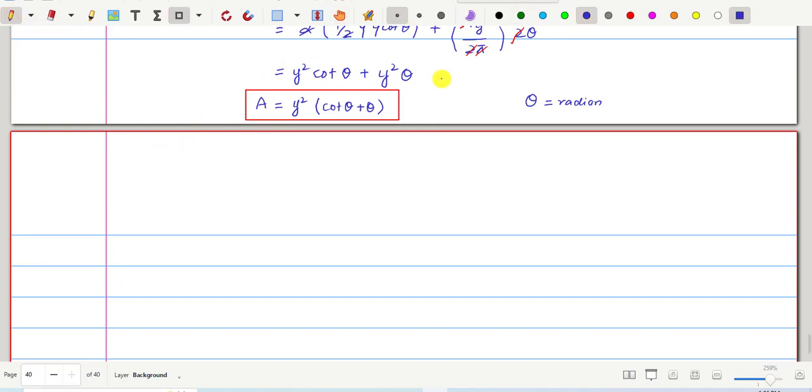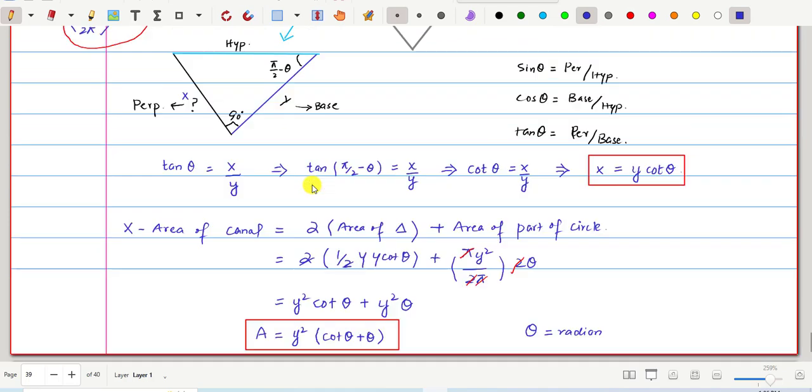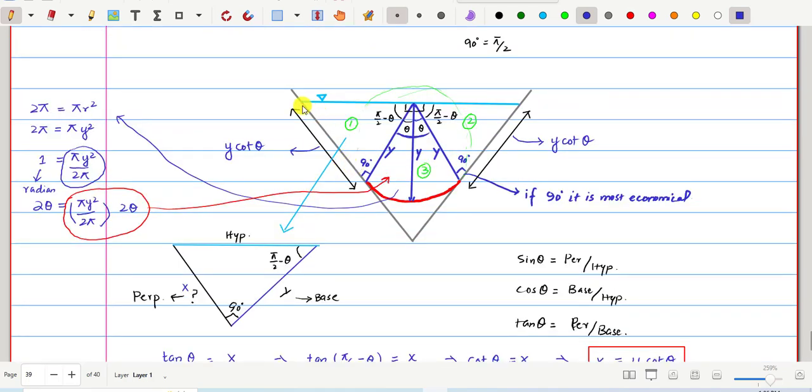Now, the wetted parameter P is going to be equal to. What is going to be the wetted parameter? Obviously, the wetted parameter will be from here to here, and then this circular arc, and then this, right? Are you getting me? Follow the mouse cursor from here to here. The part which is being wet due to water is known as the wetted parameter. So we got y cot theta plus y cot theta, two y cot thetas, and then we need this red part, red line, right?